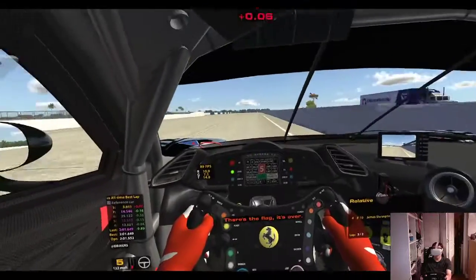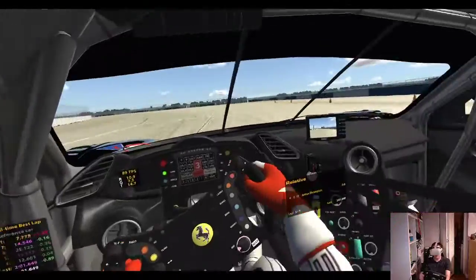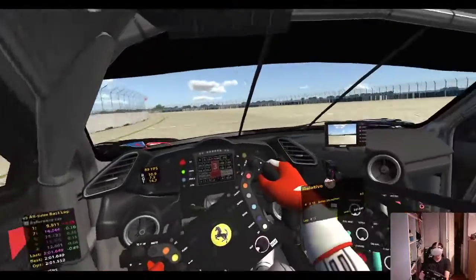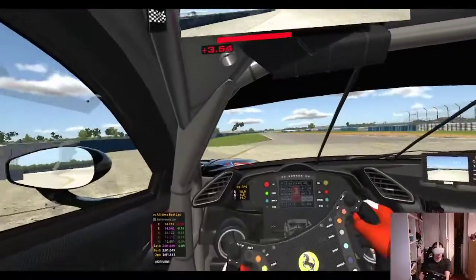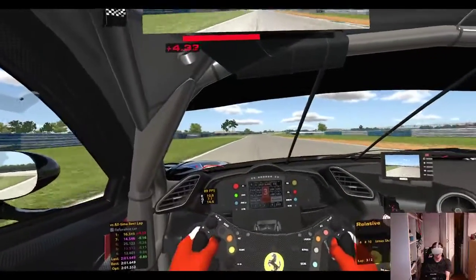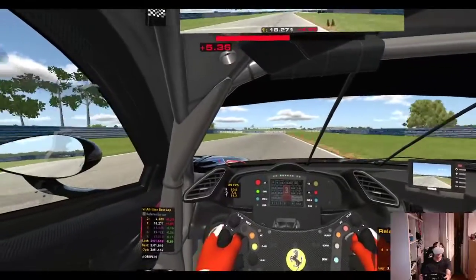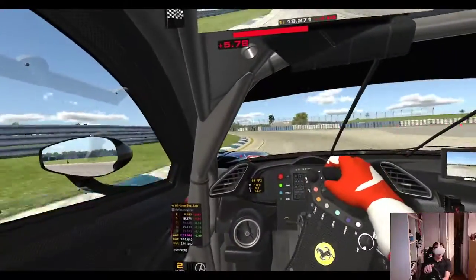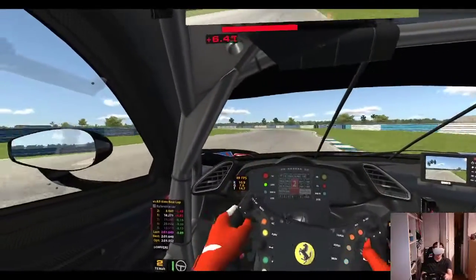Cross the line, P4. We do a 201.6, so we go a lot quicker than we did yesterday by a huge amount. That's not bad. Very, very good second lap that was. Yeah, we gained a lot there. Gained a huge amount.